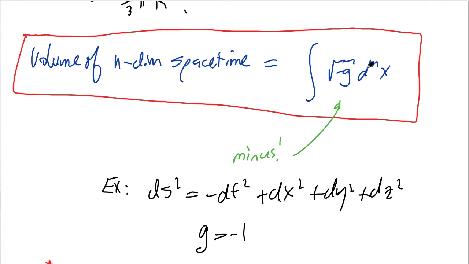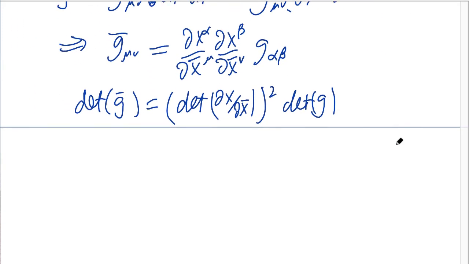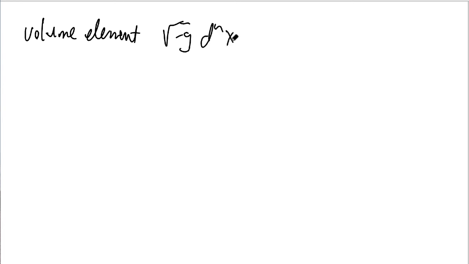And the volume of any region of space-time is given by this integral. And of course, the square root of minus g times d^n x is just the volume of a single coordinate cell. So this is the volume element: square root of minus g times d^n x, or in the case of four-dimensional space-time, d^4x. Right? And this is useful in a number of contexts. It shows up, for example, when we write down action principles in curved space-times.